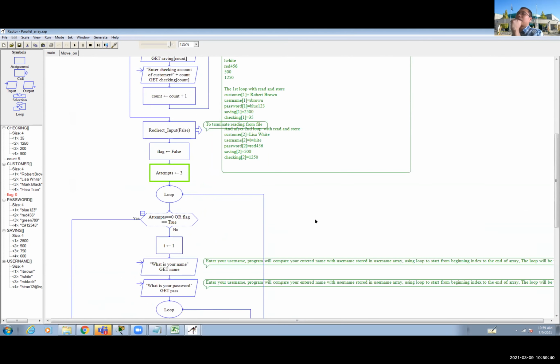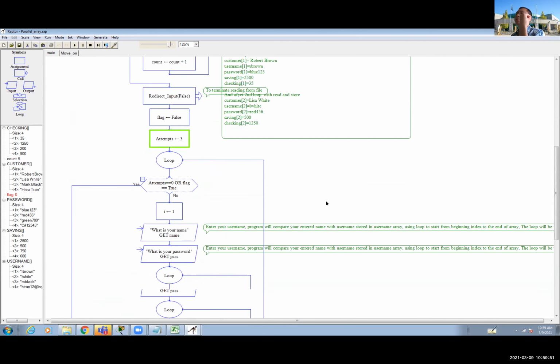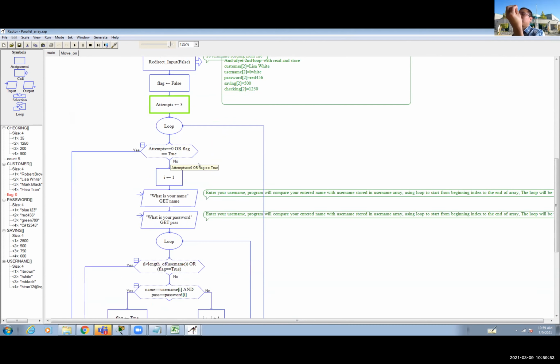So in the case of validation, suppose I set the flag here as a 4 because I have not found a match yet, and I have 3 attempts. So I set the attempts number to 3, right? The condition to exit the loop is when you run out of attempts or whenever you find it's true here. That means you have a matching. So it keeps going on.